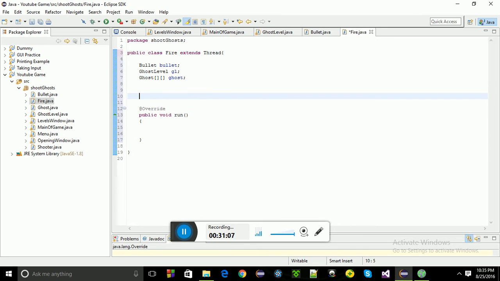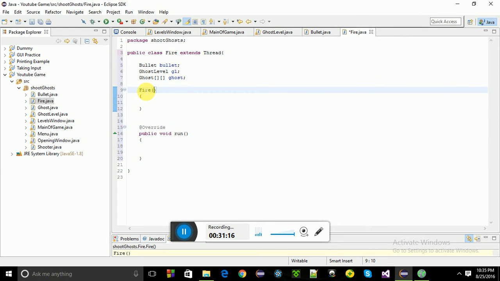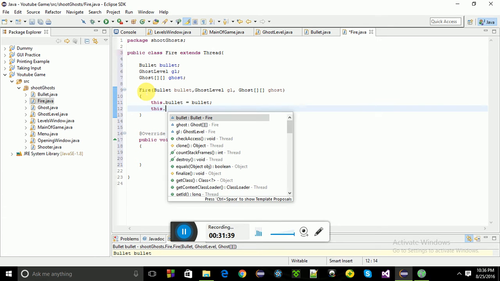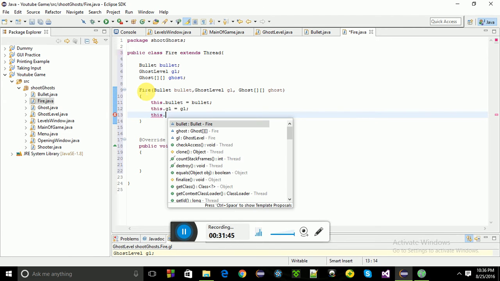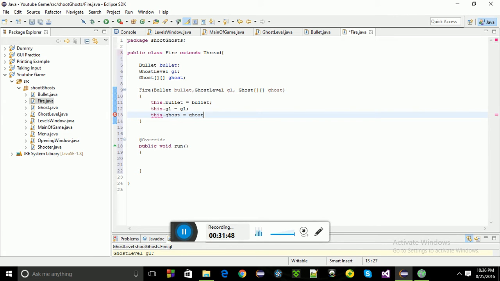And so I'm going to be defining a constructor here, fire, and this constructor will have the bullet as its parameter, a level GL, and a 2D array of ghosts. This dot bullet equals bullet. This dot GL equals ghost level. This dot ghost equals ghost.